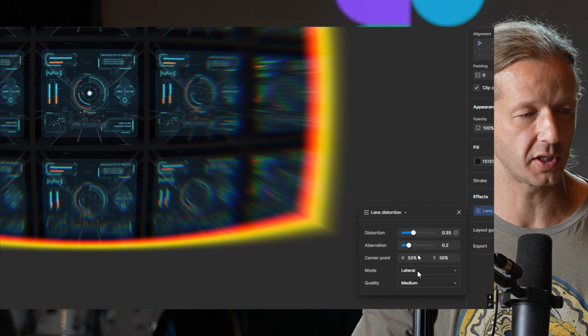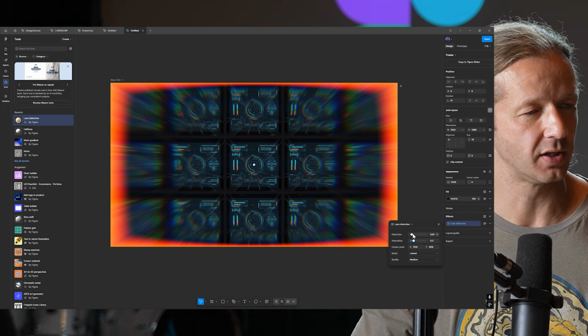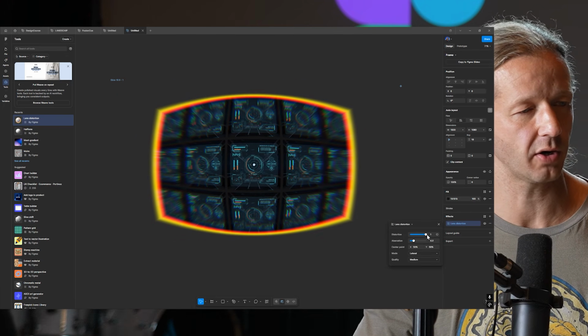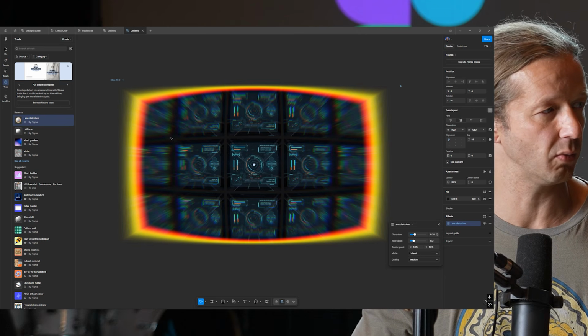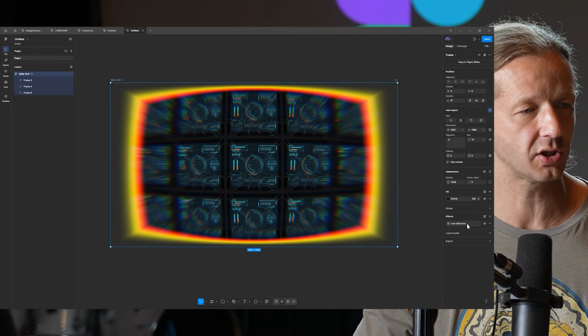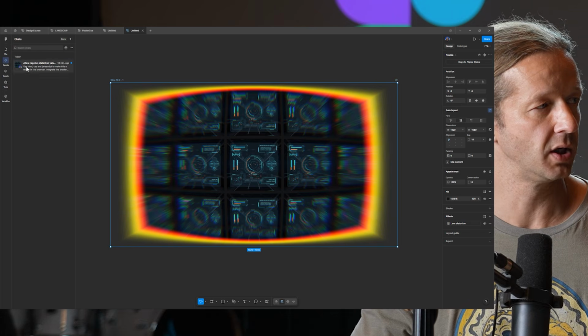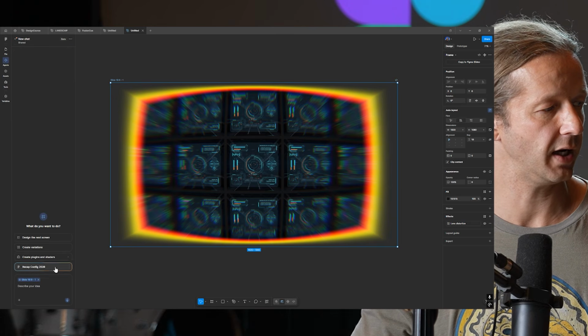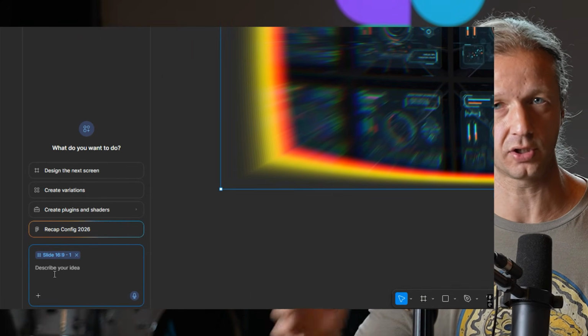Very cool, because over here in the slider settings for this particular shader, you can adjust several different values. Now, the one thing that I don't like is the fact that the distortion slider only allows you to create a bulge or just go regular, but not opposite. So what do you do if a given shader doesn't have what you want? Very simply, we're just going to go back here, make sure we have the actual frame selected that has the lens distortion effect applied to it, and then we're going to go to Agents. In the Agents area, I'm going to create a new chat, and down here, I'm simply going to describe the changes that I want made to the shader effect.